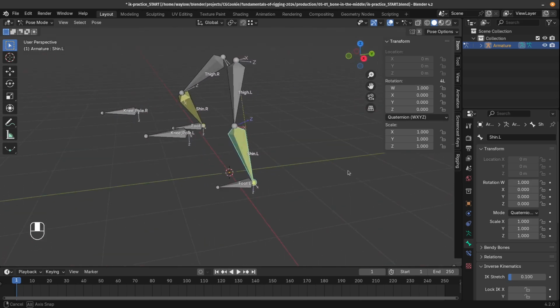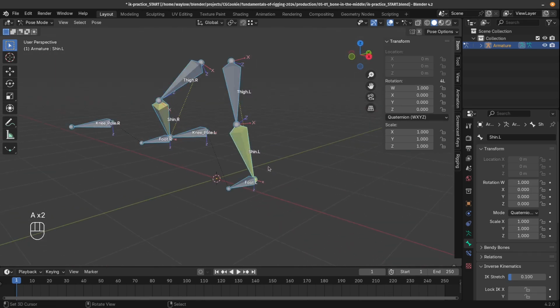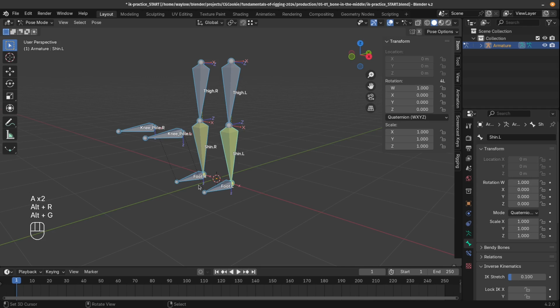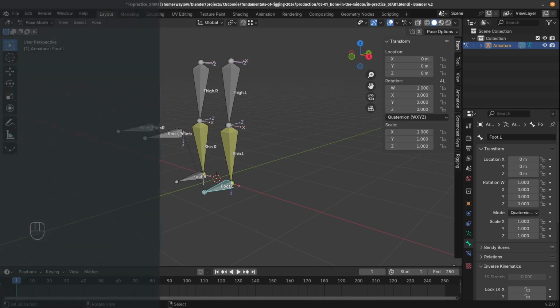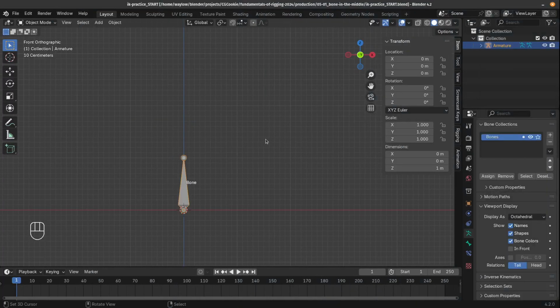But in the process of learning about this IK constraint, we're going to practice some of the tools that we've learned about already, like snapping and subdividing our bones, as well as we're only going to create one side of this rig and have the computer symmetrize that across to the other side, because no one wants to work harder than they need to. All right, it's going to be fun. Let's go. Let's set up our IK mechanism.